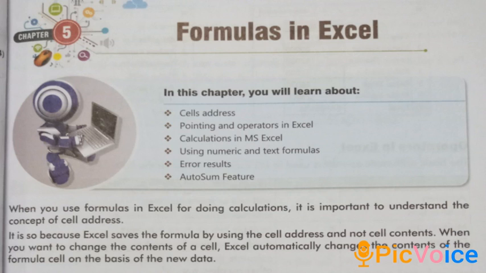When you use formulas in Excel for doing calculations, it is important to understand the concept of cell address. It is so because Excel saves the formula by using the cell address and not cell contents. When you want to change the contents of a cell, Excel automatically changes the contents of the formula cell on the basis of the new data.